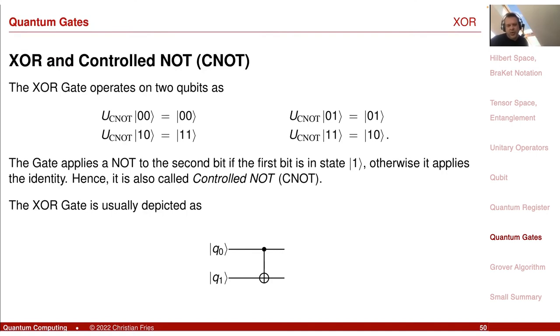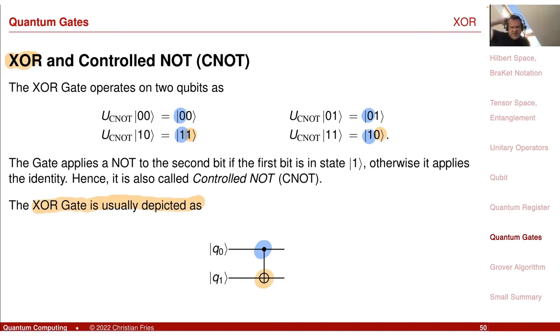So then we have the controlled NOT. You saw this mapping 0, 0 to 0, 0, mapping 0, 1 to 0, 1, and then mapping 1, 0 to 1, 1. So flipping the third and the second, if you start counting in 0 basis states. So a conditional or a controlled NOT. And the picture that you have for this, also sometimes called XOR gate, is that there is here the guy where you apply the NOT, and there is here the control bit. So if that is 1, I will apply the NOT. If not, I will apply the identity.